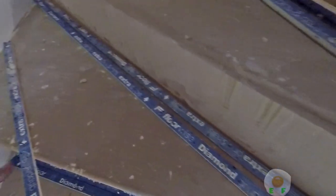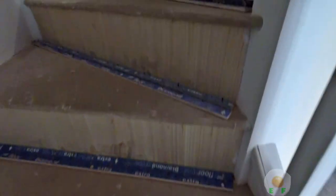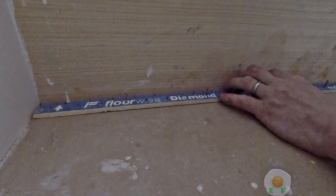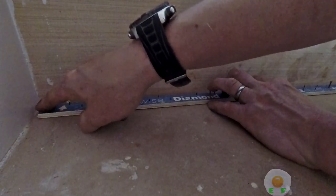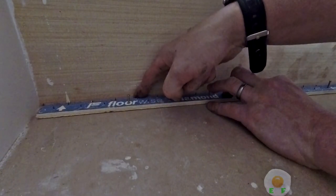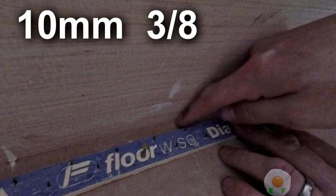As I said, each step needs two pieces of gripper — one for the tread, which is the bit you step on, and one for the riser, which is at the back. Spread them all out, put them back where they all go, and it's time to nail them on with a hammer. On the sides, leave a 5mm gap, and at the back it's more like a 10mm gap.